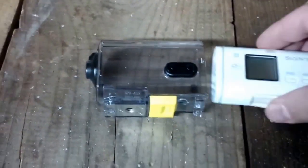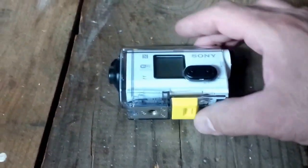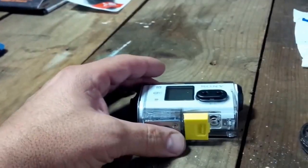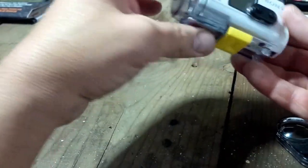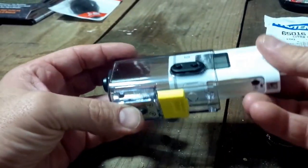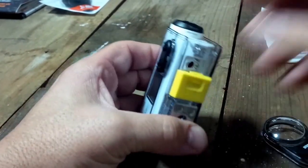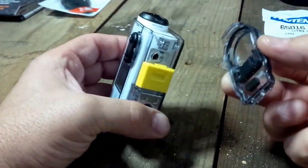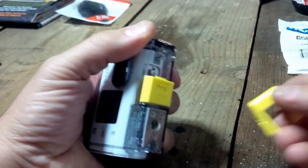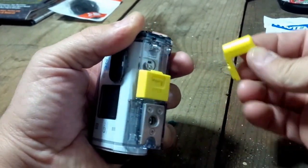Sorry, I'm kind of holding the camera with one hand trying to show you what this is like. Okay, that's a little better — I'm able to get two hands going here. So this slides in, and there's my hole for my mic. Here's the lid — the lid goes on.